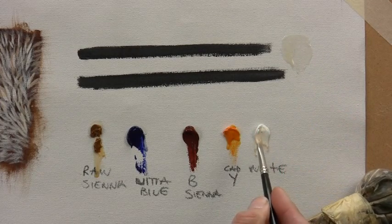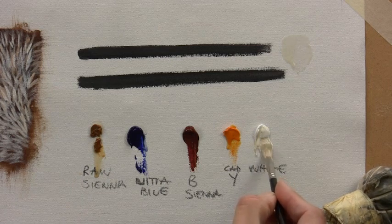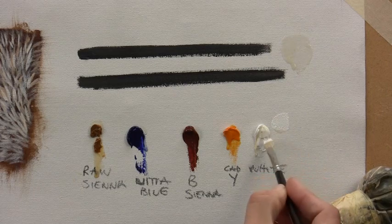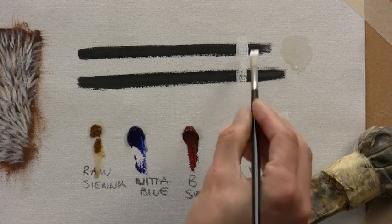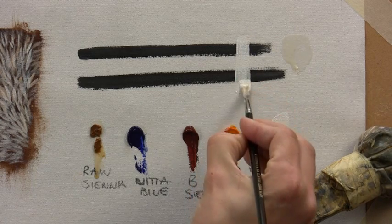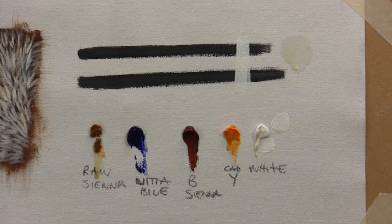Here I'm putting out some of the medium to thin my paints, and I'm going to mix some white paint, and white is obviously a very opaque paint. Notice how when I apply it to the black markings, it completely covers the underpainting. So that's what a glaze is not. A glaze is actually a paint that is transparent enough that we can still see the marks underneath.